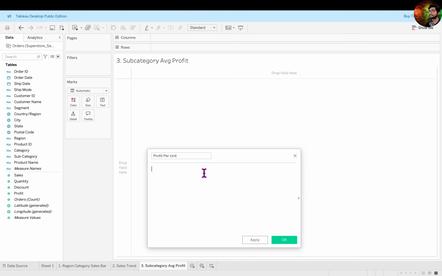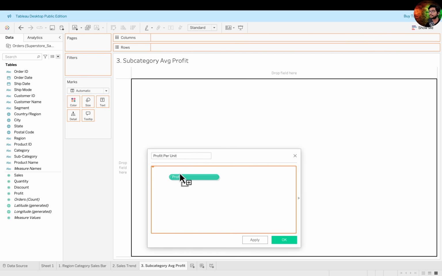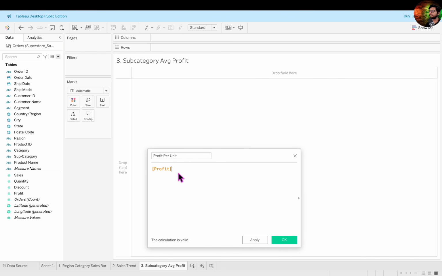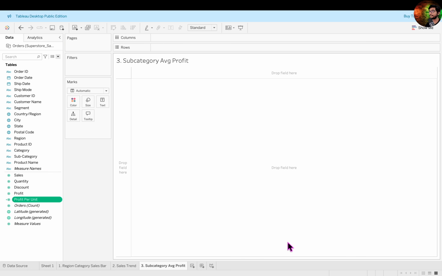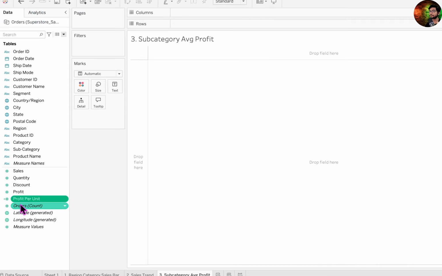In the formula editor, type Profit and select Profit from the suggestion, divided by Quantity. Alternatively, if you don't feel like typing, you can just drag the profit field onto the formula editor, add the division symbol, and drag the quantity field right after it. That's it. Hit OK and your calculated field is ready to go.